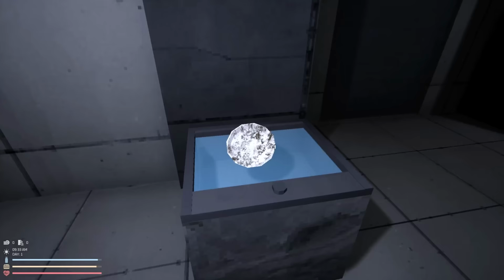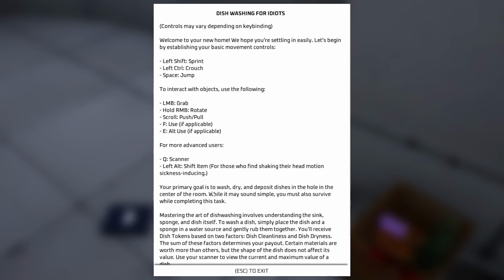So you put the dish in the water and you clean it. There's actually some books over here on how to play. So yeah, my primary goal is to wash and dry and deposit dishes in the hole in the center of the room, as I said. And while it may sound simple, you must also survive while completing the task. Am I gonna be attacked when I'm washing dishes? The most boring thing ever?